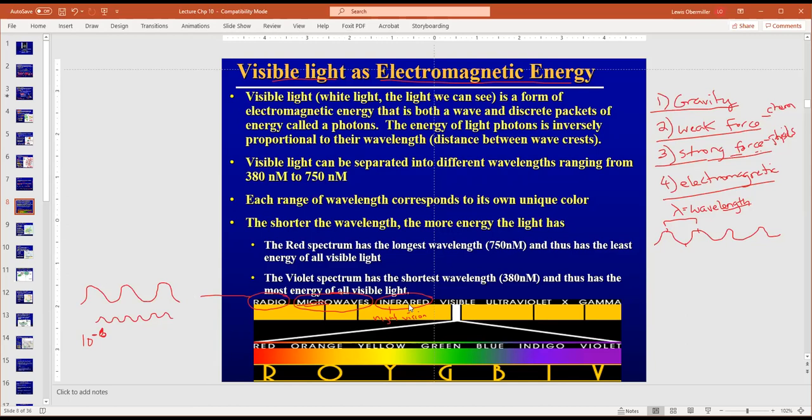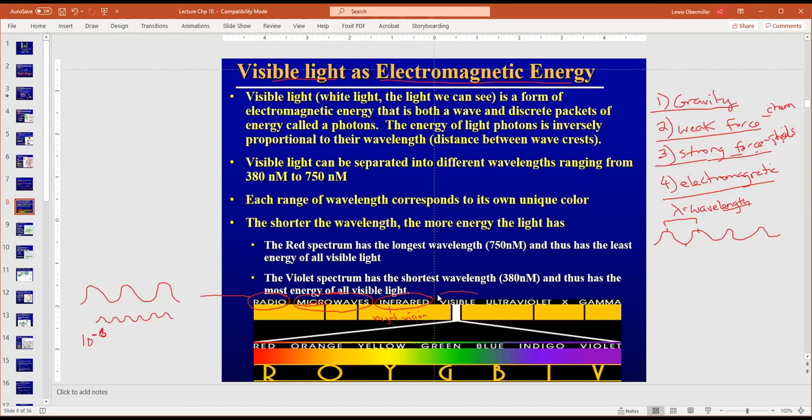You can't really see into infrared with your eye, but some animals can, like snakes can detect infrared. Other organisms can see in the infrared spectrum, so they see much better at night than we can. We use night vision goggles to artificially look into that spectrum, but usually it's invisible to the naked eye.